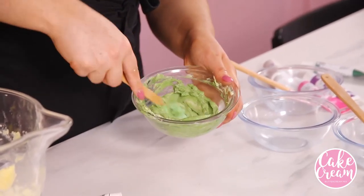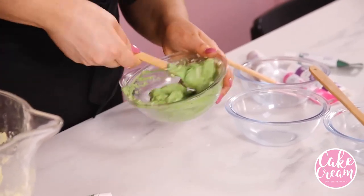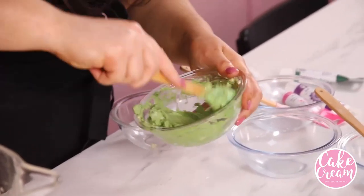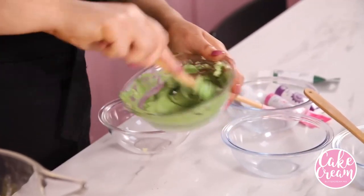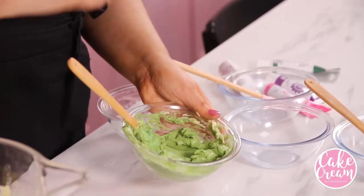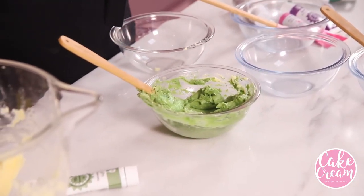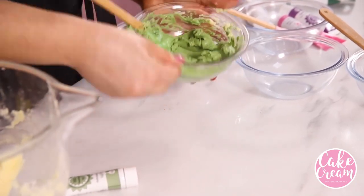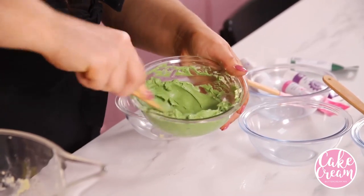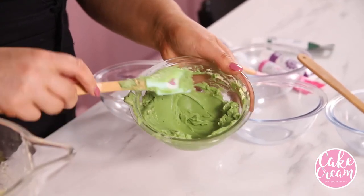And you can probably see the gloss and the shine off of this. And the great thing about this, another benefit of it, is that it's cold. So unlike normal buttercream, which would be room temperature, because this is cold, when you're holding it in your piping bag, the heat of your hand isn't gonna make it too soft too quick. So you have a little bit more time to work with it. So I love, love, love this colour. Hopefully you can see that. Okay. And you can see the shine.